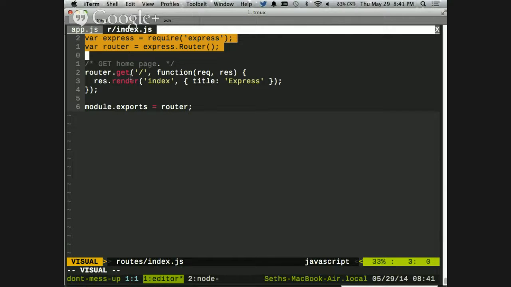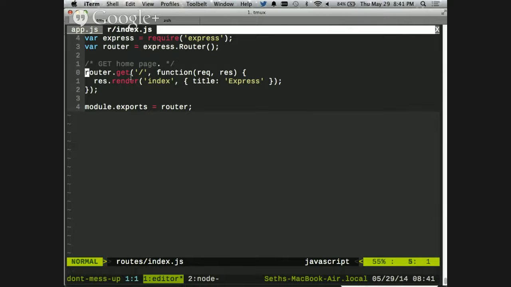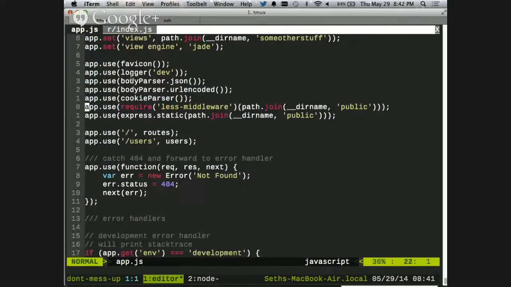All we want is a standalone instance of Express's router. So we're able to do that by requiring the Express package in this file and then saying the router should be an instance of express.Router. So that just gives us a router standalone that we can then give back to our app.js, which is what we do right here.